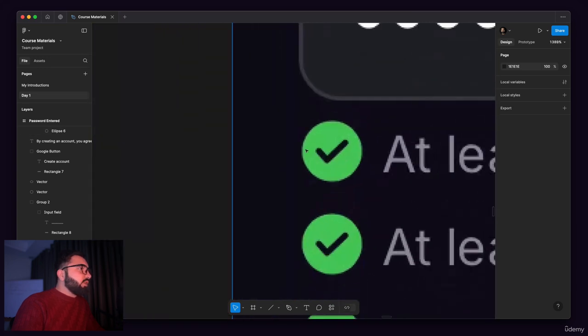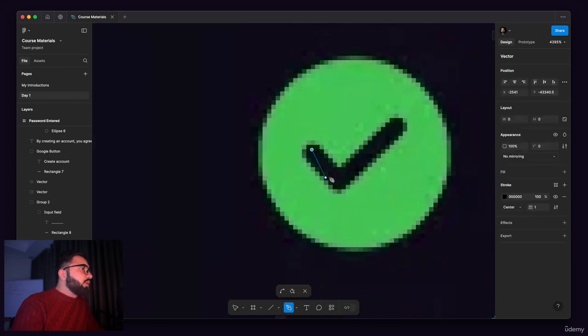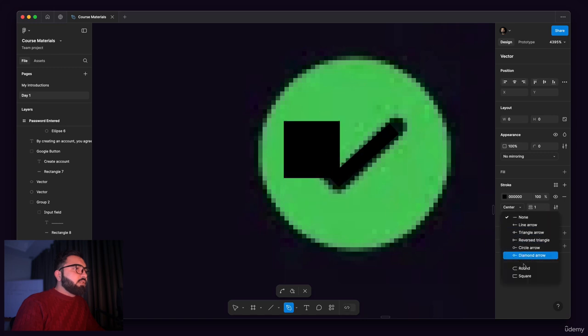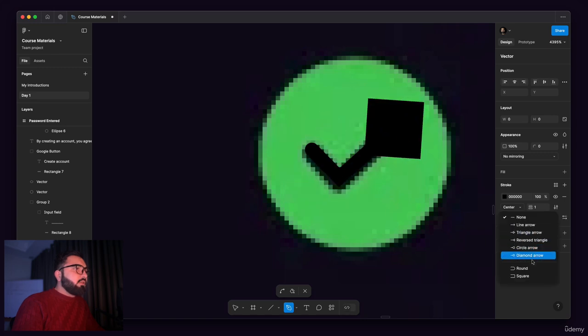To draw this, it is very easy. With the help of this pen tool, I will draw 1, 2 and 3. Since we want roundness, we need to round the edges, and to do that I will just round this like this and round this.